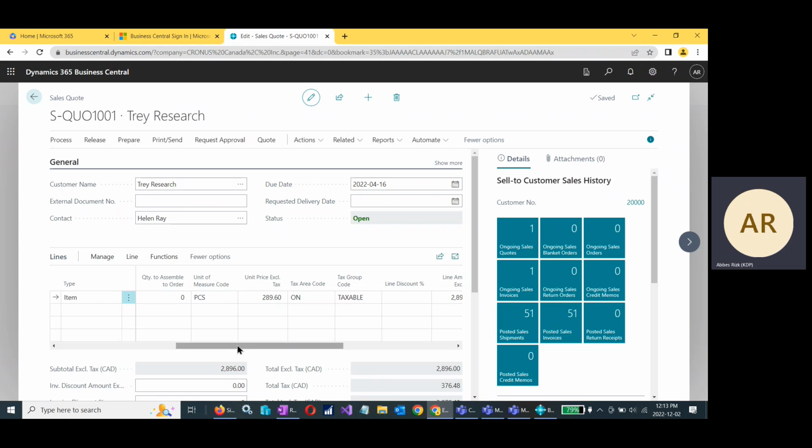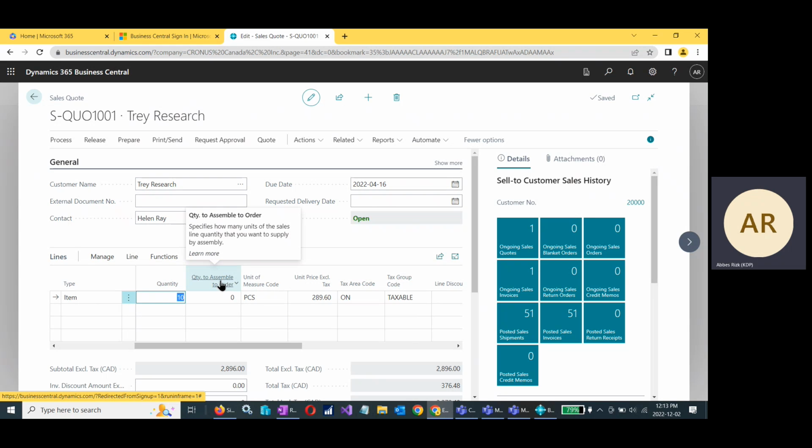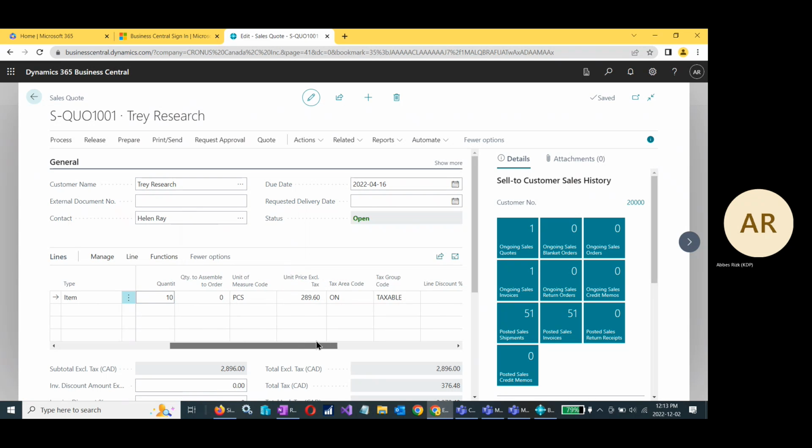Sometimes if you're using light manufacturing, or basically you're assembling items as a kit, you could use a quantity to assemble here. It's just like a bill of material for manufacturing, but more lightweight for your sales, if you're assembling your item as a kit of different components.